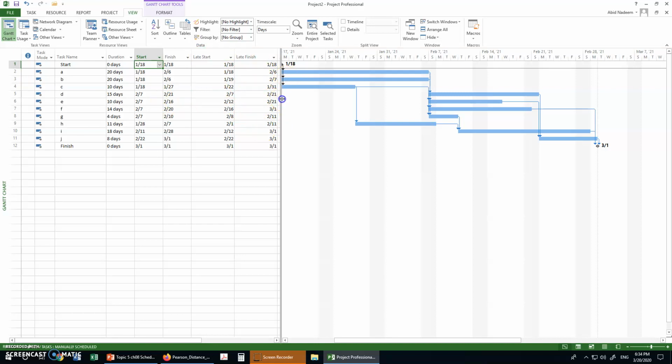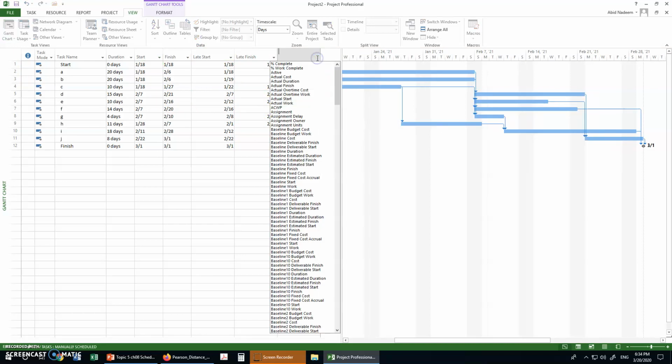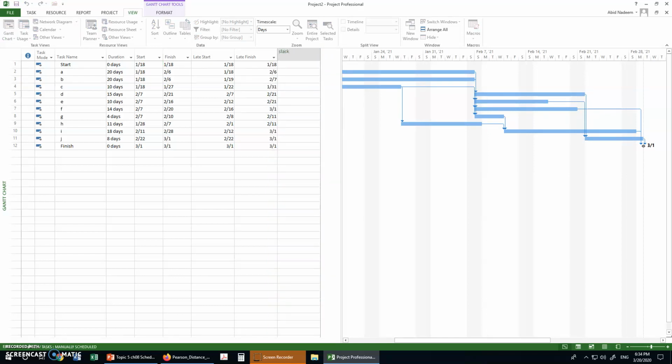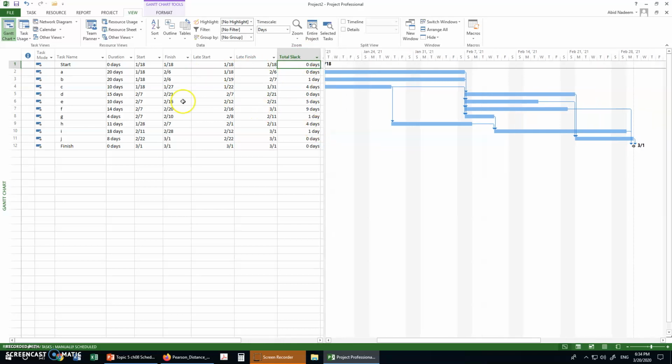Okay, and if I like, I can also show the slack over here. There are two types of slack, total and free slack. I can show the total slack over here. Let me show you again. I select this, click this add new column arrow, and then I enter total, and then this total slack text will come, and I will select it, and in this way I am showing the total slack as well.